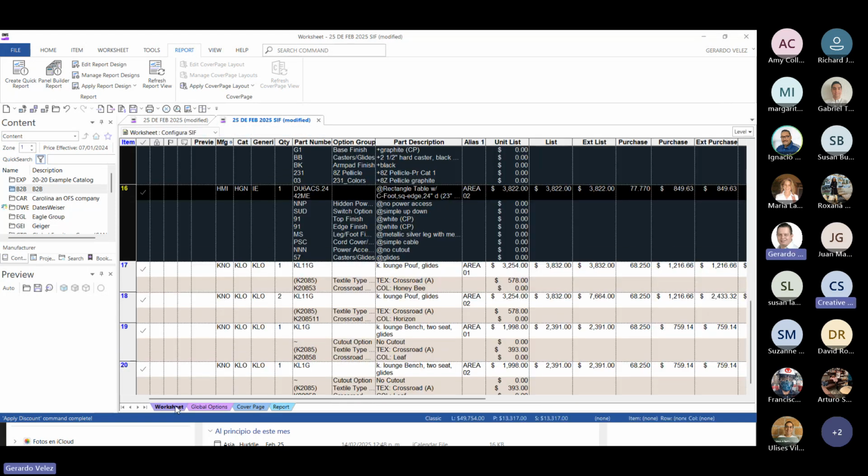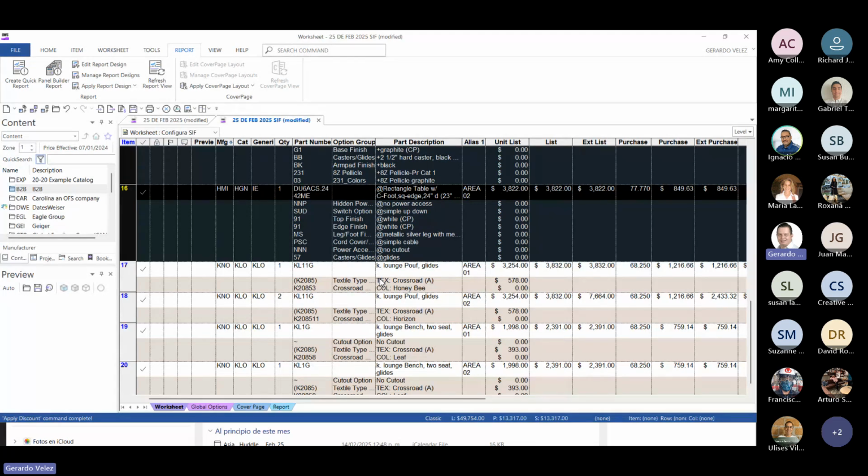Okay, in this step, can I ask a question? Yeah. Are you saying we have to export a CIF for each of the different manufacturers? Knoll, Miller, Geiger, Muto? No. As Ulises mentioned before, you can send the C file with all the brands, with Herman Miller and all.